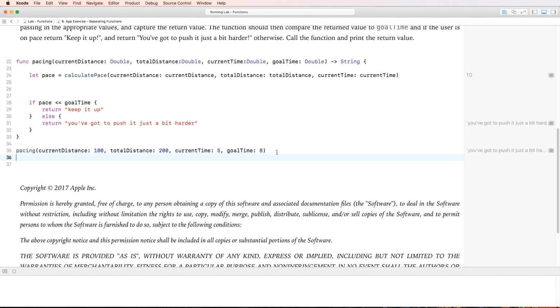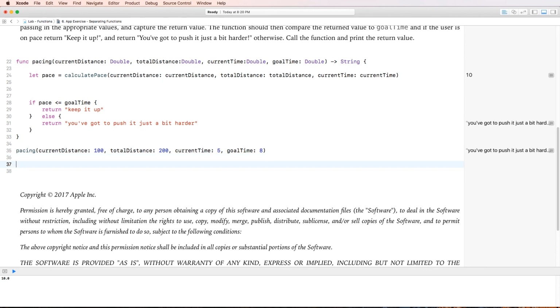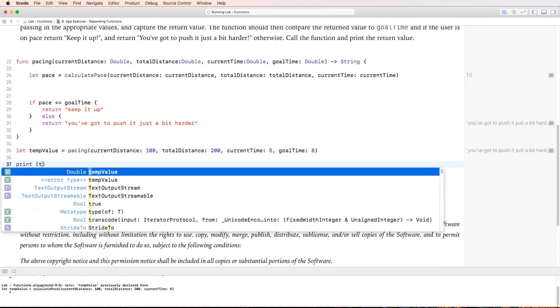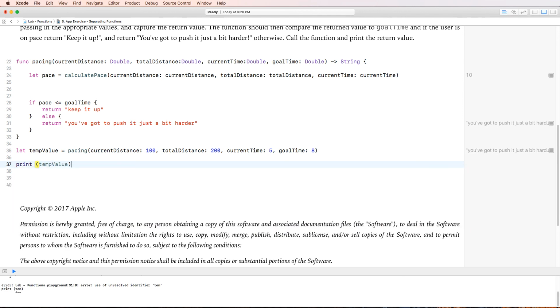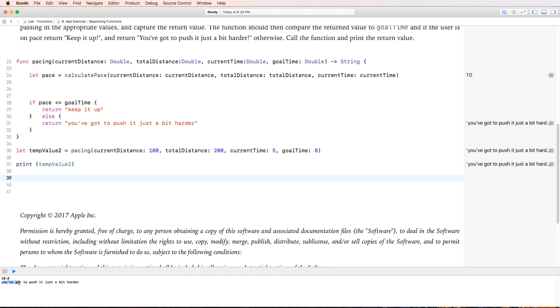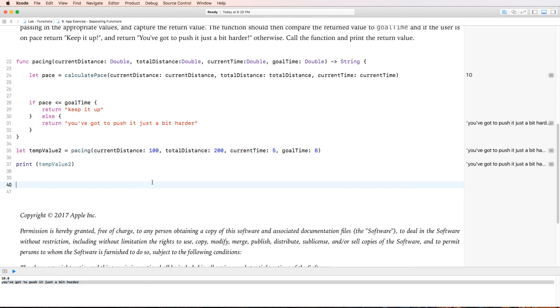If I actually print pacing, I could go let temp value equal pacing and print temp value, but it's the same thing. Invalid redeclaration of temp value because I've already declared it up there. So it should say you've got to push a bit harder, which is right here.